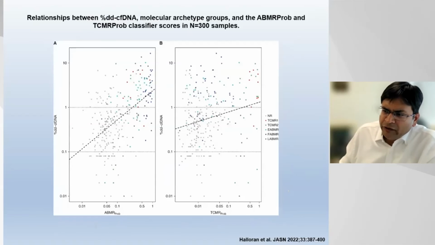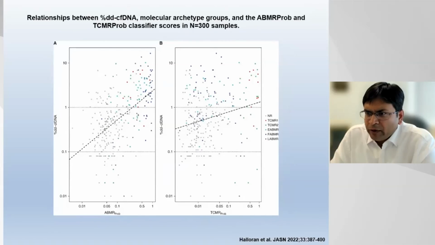Similar data was just published in the last couple of months from the Trifecta study, where again, in a multi-center cohort from Canada, the US, and Europe, when cell-free DNA was calibrated to diagnoses, there was a strong correlation for both ABMR as well as TCMR, although with TCMR it was slightly weaker. Nevertheless, the point remains that the calibration and the alignment with MMDx was slightly better than that for histology with cell-free DNA in this study also, similar to the one I just showed you a moment ago.